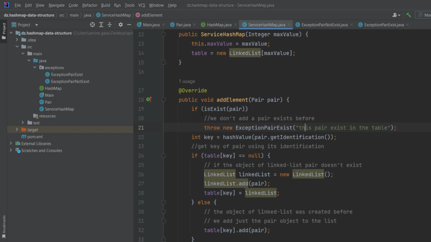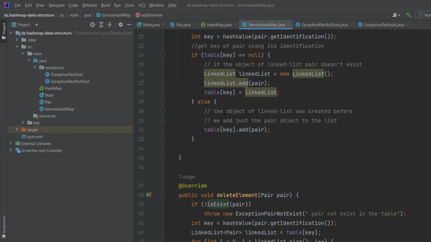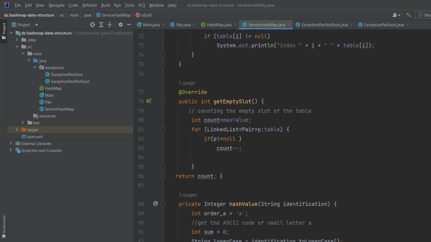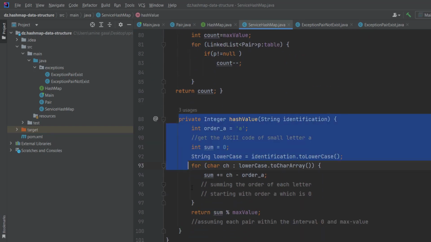So let's take a closer look at is exist. This is the function, checking from the key and the description whether the pair exists. First we have the key, the hash value of pair get identification. So this is the hash value function. It allows me to calculate the order of each letter, beginning from order A, and here we get the ASCII code of small letter a.